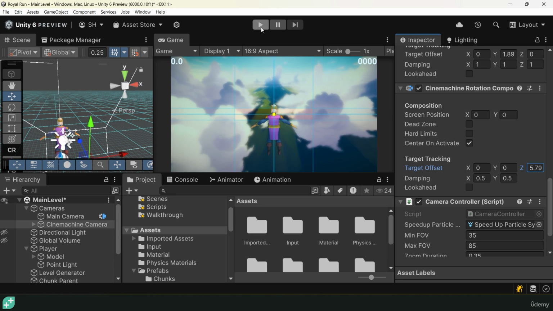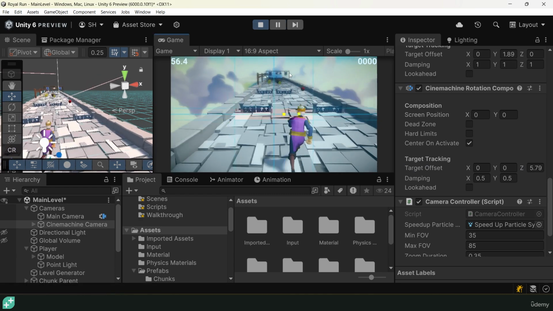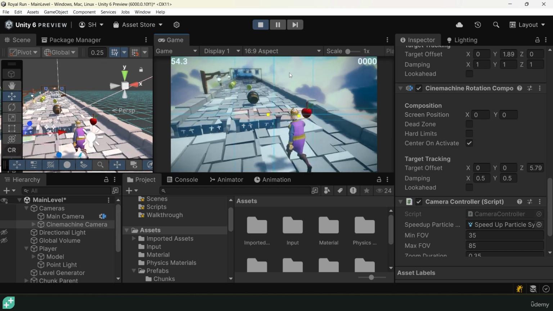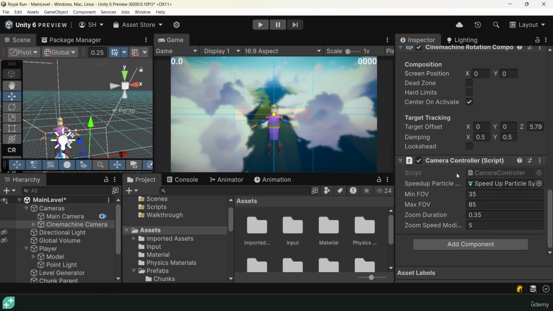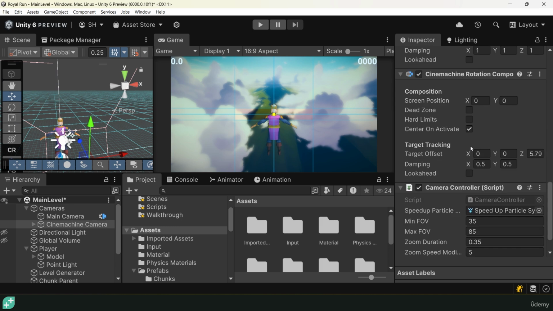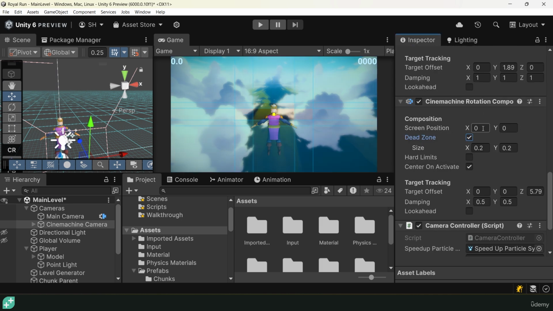And before, if you recall, we were getting a decent amount of rotation in the game when we would hit something, say, like a fence. And when we're moving to the left and right, we're now rotating completely. Well, I don't actually want to rotate the camera left and right, so we can just create one big dead zone for our left and right value. So we just want to toggle on dead zone on our rotation composer, and the size of X, we can just increase all the way to the left and the right.